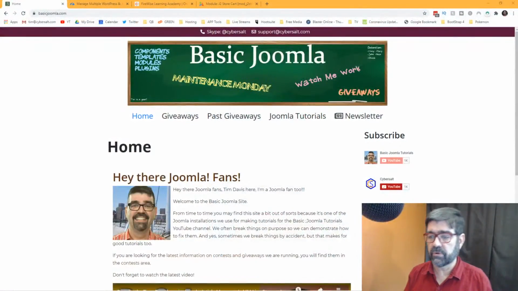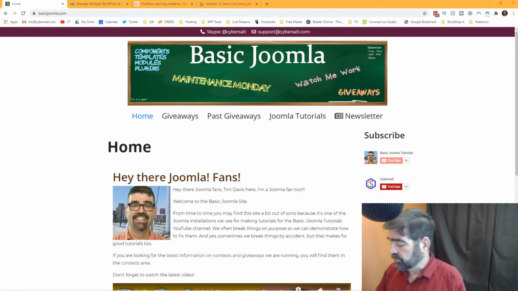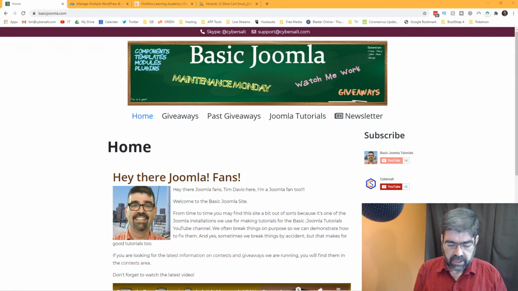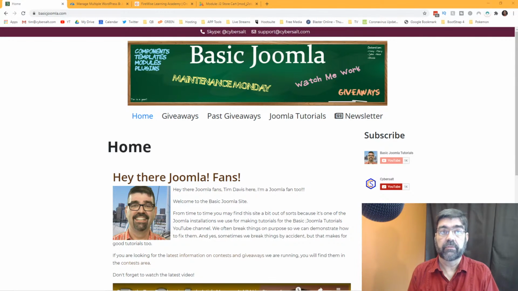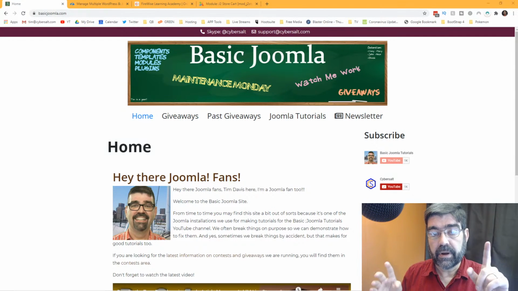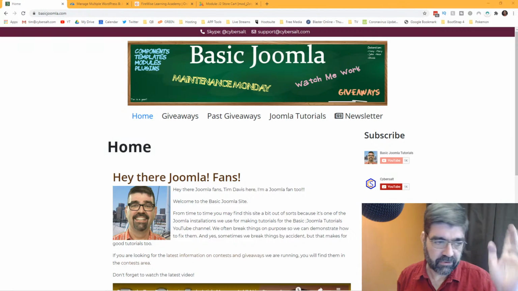So I just want to show you what I did, because it saved me having to make another unique template for certain situations. So let's just turn our attention to the screen. I'm going to tell you a bit more about this, show you what was going on, and how I solved it, and really solved it by excluding modules, controlling modules not appearing on certain URL types. You'll see when we get there.